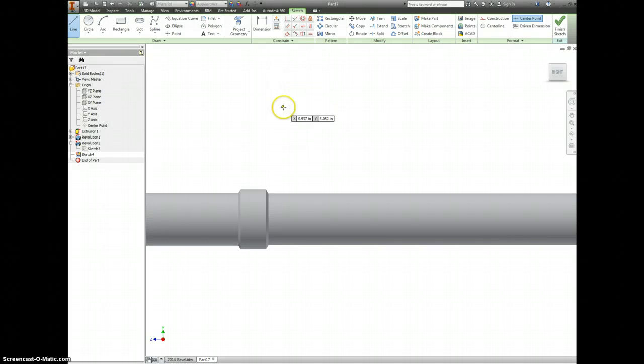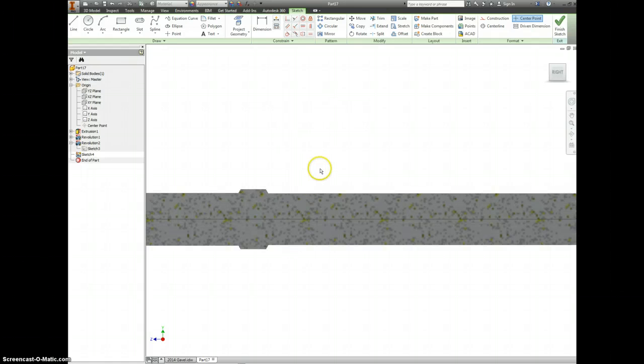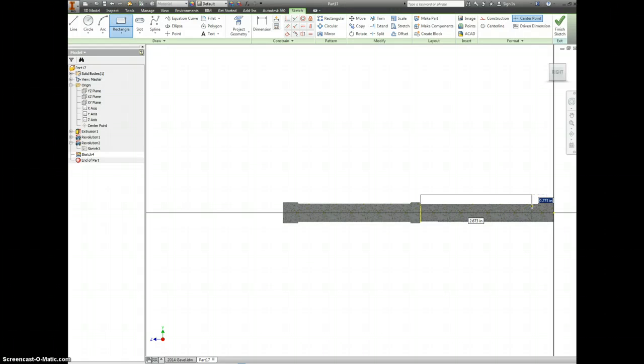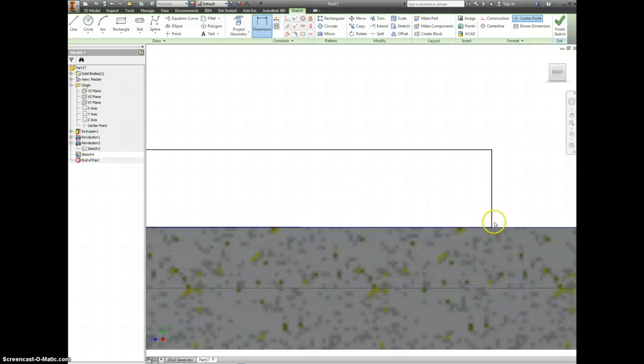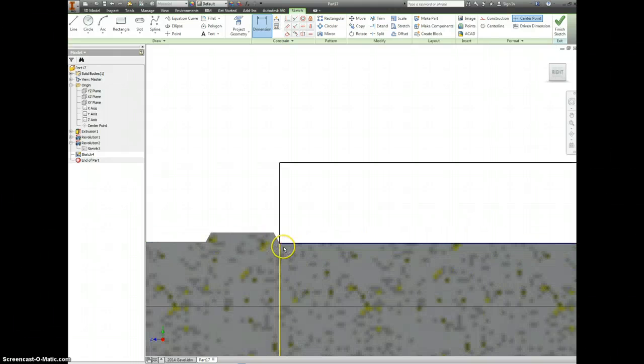What's going on here? Slice graphics. That looks better. Project geometry. I want to see that. We need to figure how far back these are going to go. I know that from here to here is 0.425 divided by 2. Big difference, right? You can see it is cut in just a little bit more. This is lined up over here.